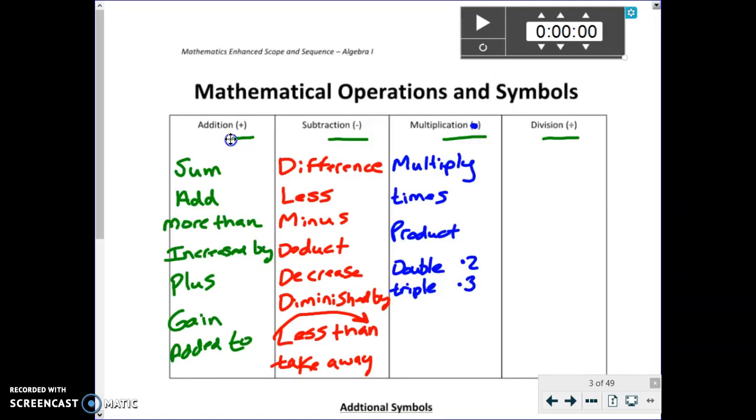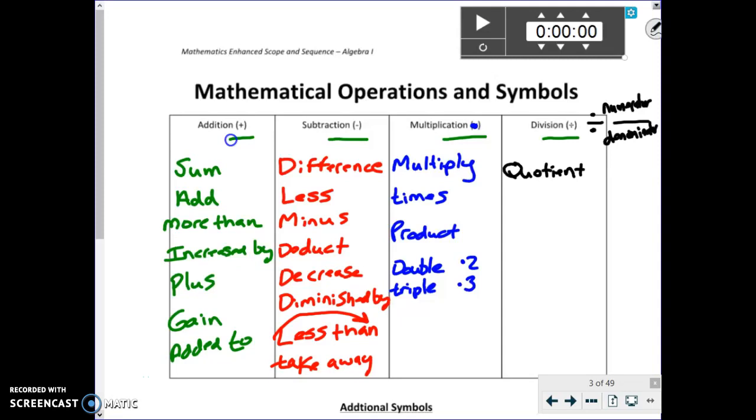And I'm going to move on to finally division. And so for division, I think that there's some important things. First off, we see this symbol here, but it is not often that we're going to use that symbol. Most of the time in this class, we're going to use a fraction bar. So I'm going to have my numerator and my denominator. And it's important to know that the numerator is the top, denominator is the bottom. So for division, words that we have: quotient.